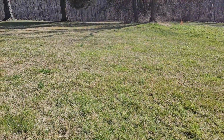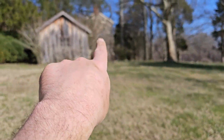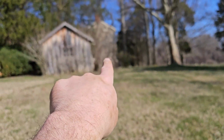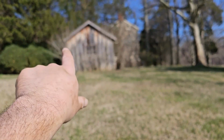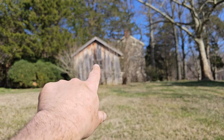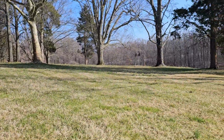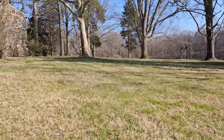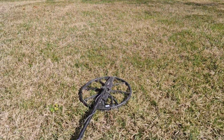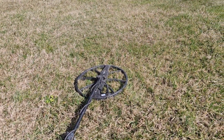There's just a lot. Like I said, I'm in this area here where the stables used to be. The old house is right there. That front brick part, 1780. You can't see it because it's behind this shed here, but the original part of the house is 1740, back on the back side of it there. But beautiful old place. Love coming here. The people that own it are absolutely fabulous people. So, never get tired of coming here. Again, figured I'd do this with all the rain that we've had, especially yesterday. It poured all day. So, getting some deep targets here. Pretty cool. All right, let's keep going.